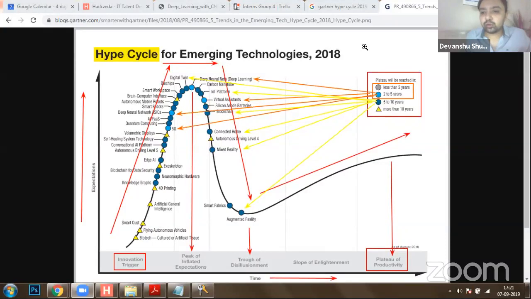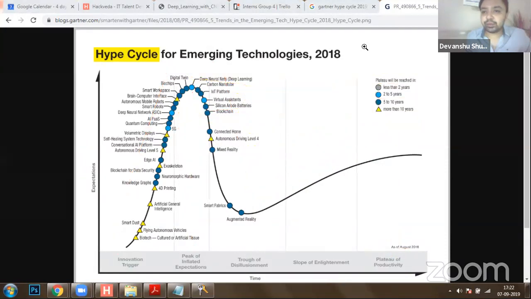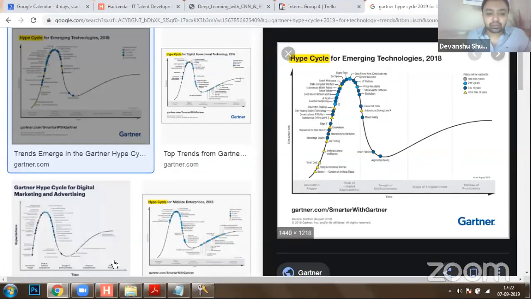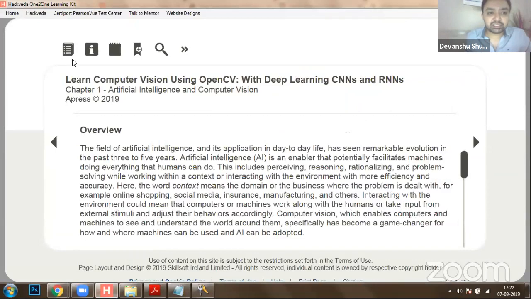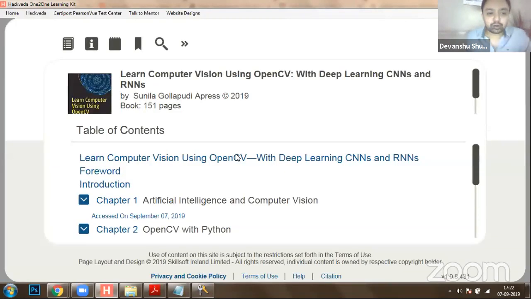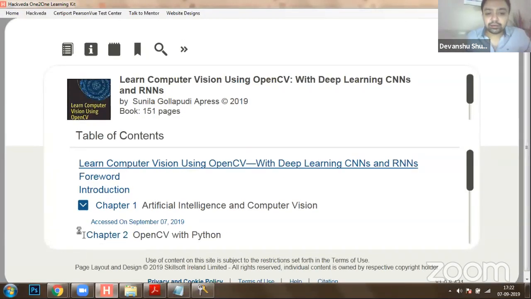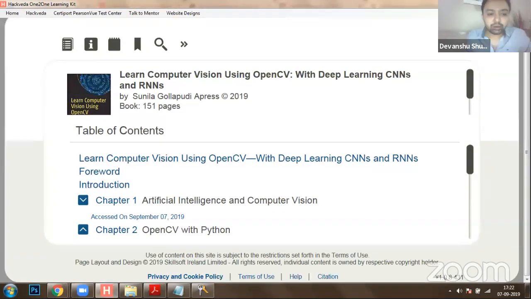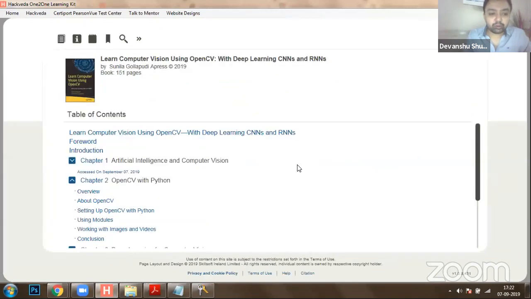Moreover, what we can do, we all will be able to work out on Google Collaboratory, which is connected with Google Compute Engine backend. So there won't be any problem of executing things because we will be using cloud at the end. But just for the sake of completeness, I would like to tell you कि आप लोगों के installation process में क्या-क्या चीजें important हैं for convolutional neural networks. So we will be using OpenCV library for that, and I want you all to have that ready on your machine.